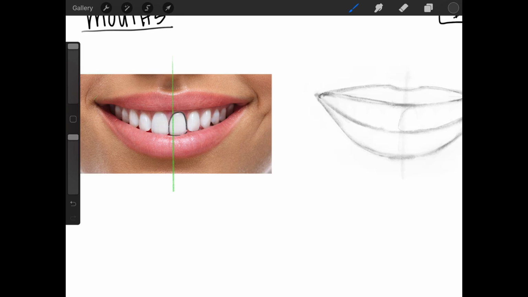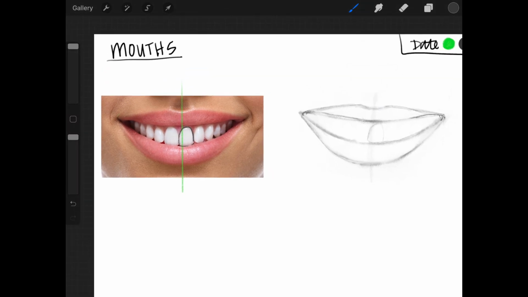For teeth, it's a pretty good idea to count how many you can actually see. So let's start with the center and go towards the right. So I see 1, 2, 3, 4, 5, and that 6th one in the back. So with teeth, they tend to get smaller towards the side. That 3rd one you can see is a different pointier shape. So you want to be aware of that as well.